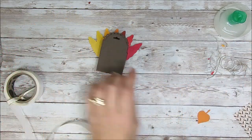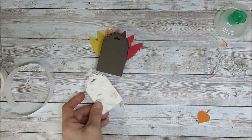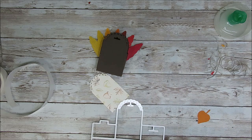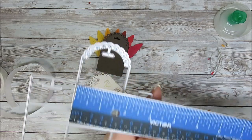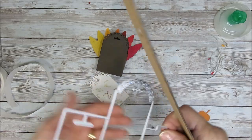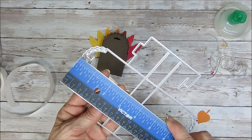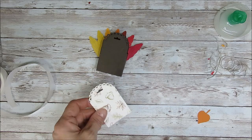Or what I did, I cut a piece of designer series paper. And if you go right at 2" by 3", it would work. But you have to be so careful, because you see this is just a little bit less than 2". So you're going to have to be careful. And then this is 3". So I went at 3 1/4" by 2 1/4". And then cut my designer series paper.